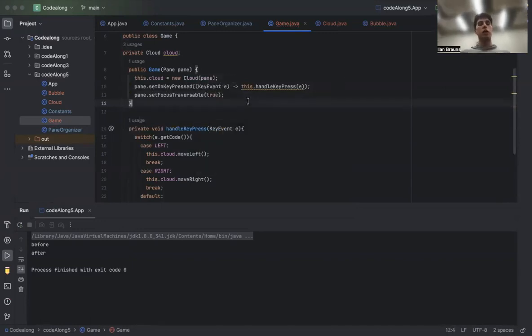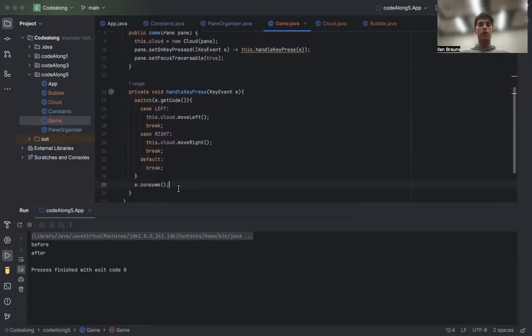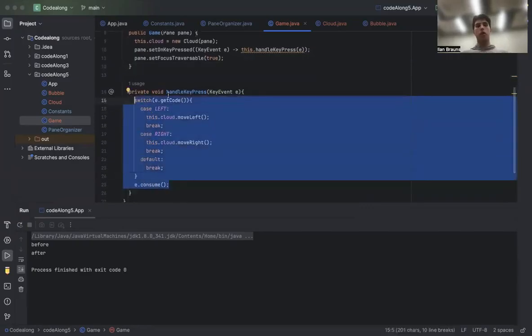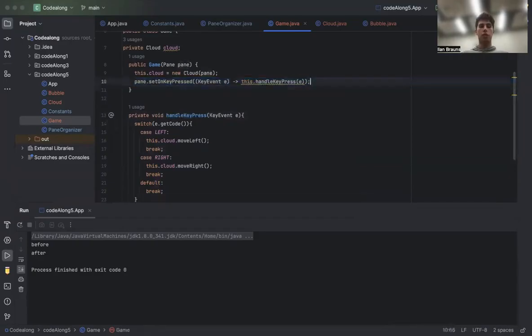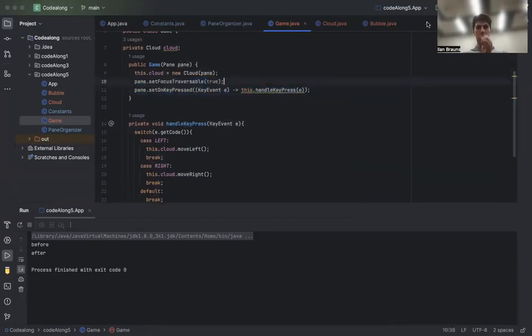And again, my debugging process really helped me because the first thing I ruled out was that it's anything to do with any of this, because I learned that it has nothing to do with the handle key press method. It wasn't even getting called. And that's because we didn't set our focus. Maybe it's better to put this in front. I don't know if it matters. And now let's run it again. And what you should see now is that our cloud actually moves. This is awesome. And this is just a nice step in the debugging process and how we can use print lines to analyze what's going wrong with our code.